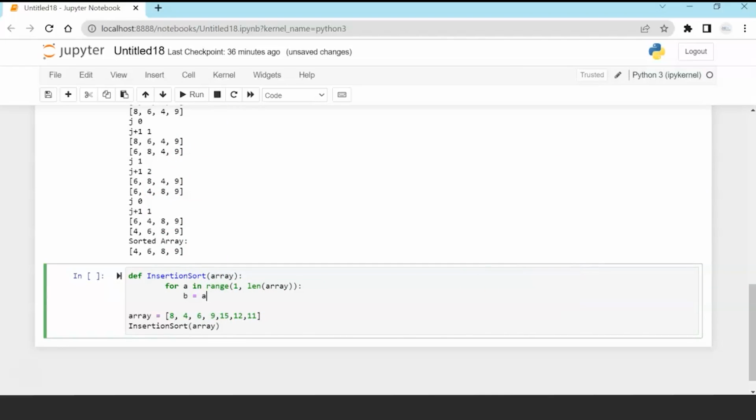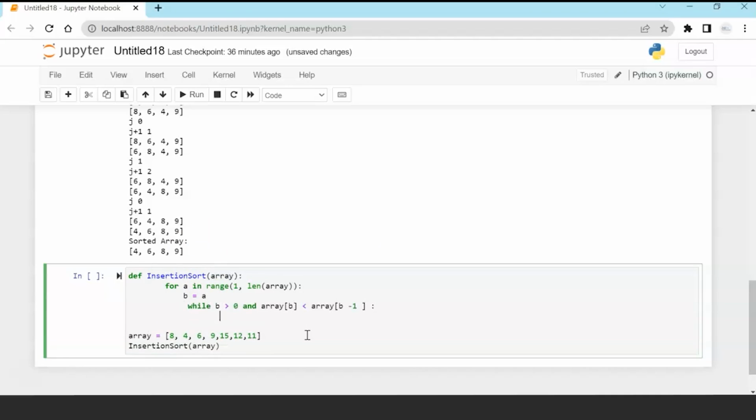Now take a variable in which you capture the outer array, and now I'm putting a while loop with two conditions. One is definitely the one which I explained, that you compare the unsorted element with the sorted element, so the previous element, and you go till the point on the sorted side till the last element. You don't need to go beyond 0, right? You need to only traverse through the first element, which is the 0th index.